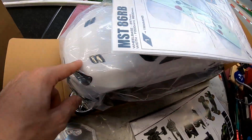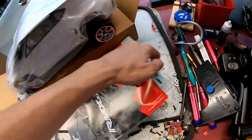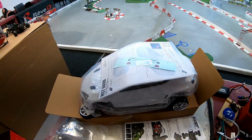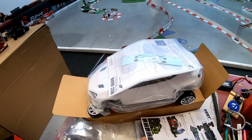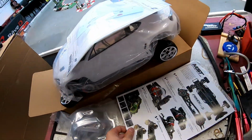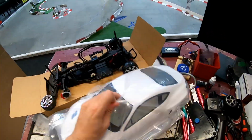Bad mark for not drilling the holes for me. So it's not really ready to run. It's what we call almost ready to run. You know, but almost doesn't count. Think about it. I almost won the lottery. Doesn't count. So yes, other than that, I'm happy with this unbox and this version of the car.